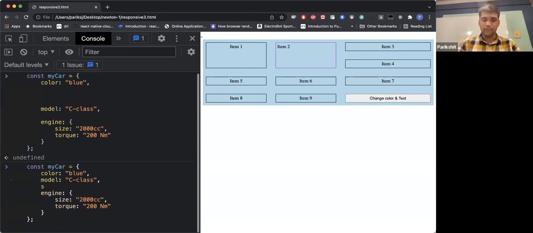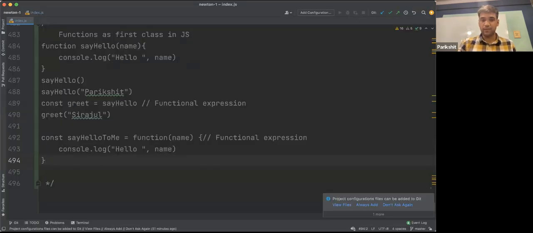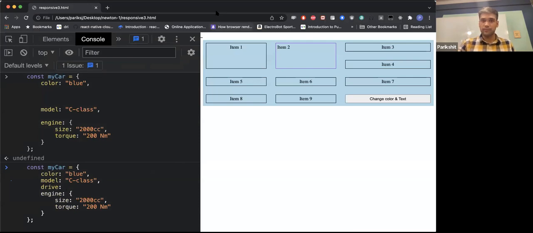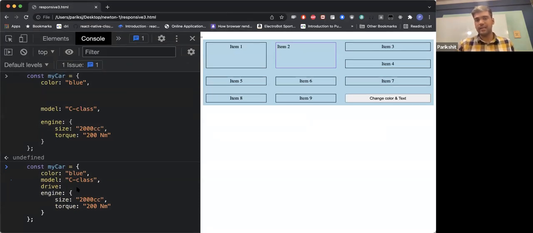So drive is a behavior, right? When I say drive is a behavior, it means drive needs to do something, right? और JavaScript में guys हमने सीखा है when you have to do something, you have to write a function, right? So what I'm essentially doing here is drive is going to be a function inside the object, right?